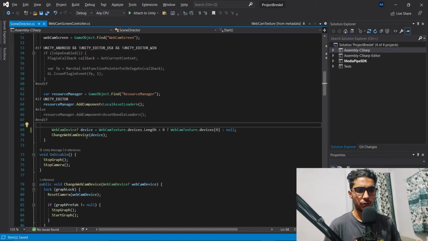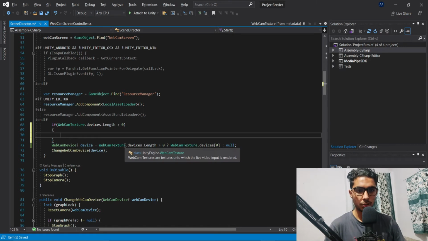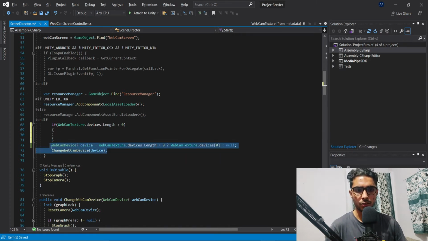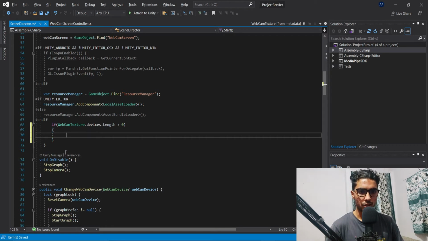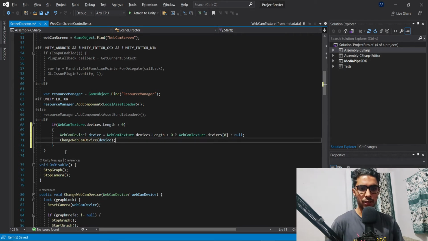Instead of assigning it null, we can check for this condition, and if it is not found, we will show some kind of error in the logs. So for now, let's not do this. Let's just assume that we have the device.